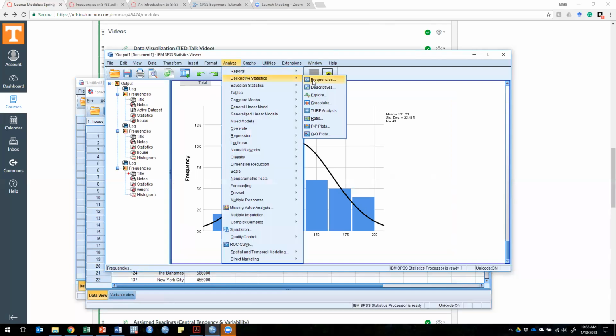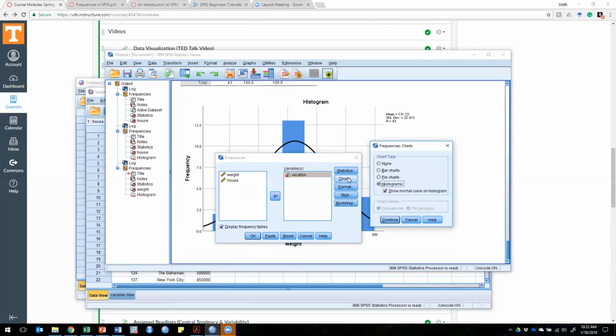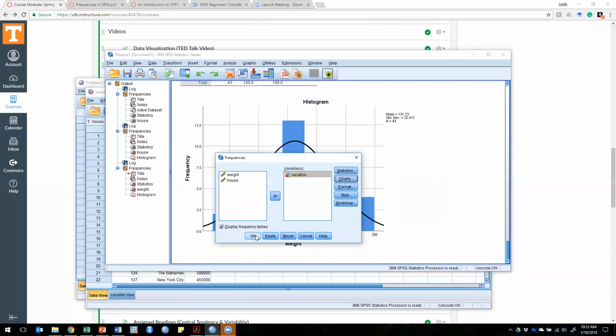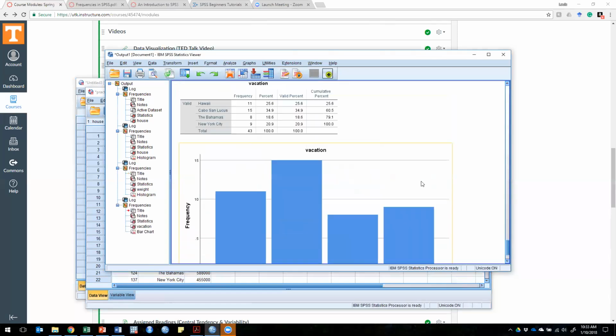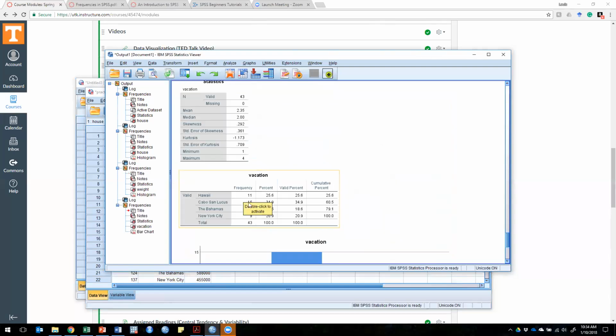If you want to get a bar chart, you can get a bar chart for vacation. And go here to bar chart. And we can see it looks like Cabo was the preferred vacation destination, with Hawaii coming in second.